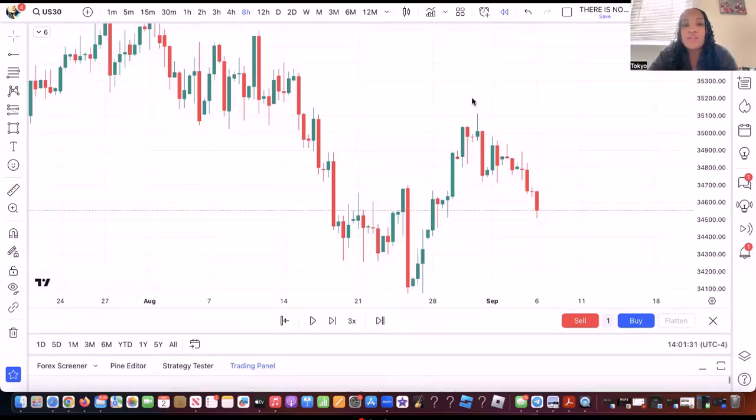So here on this 8-hour time frame, if you plan on swing trading, this means that you're hoping to hold a trade for a few days or overnight or over the weekend or maybe a few weeks even. A swing trade could last for months. So if you have the patience for that and you have a really busy schedule, then I suggest you start looking into swing trading and getting more comfortable with holding your trades. I would suggest that you start on a demo account until you feel more comfortable.